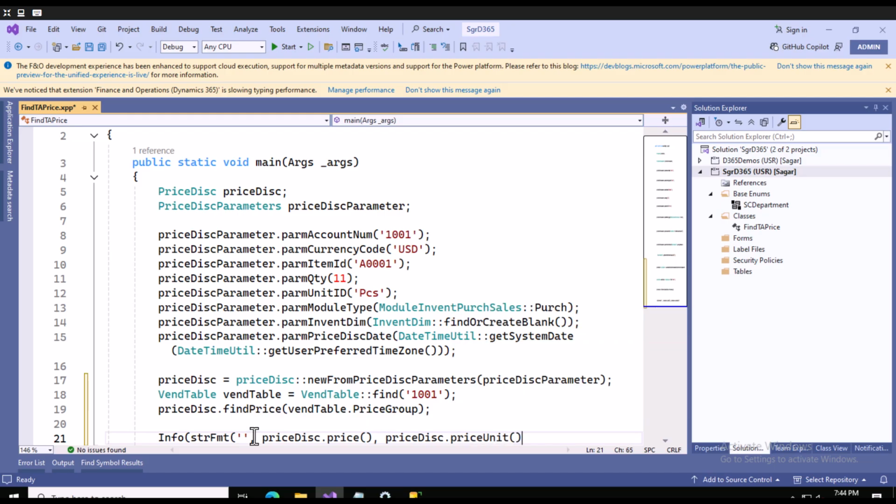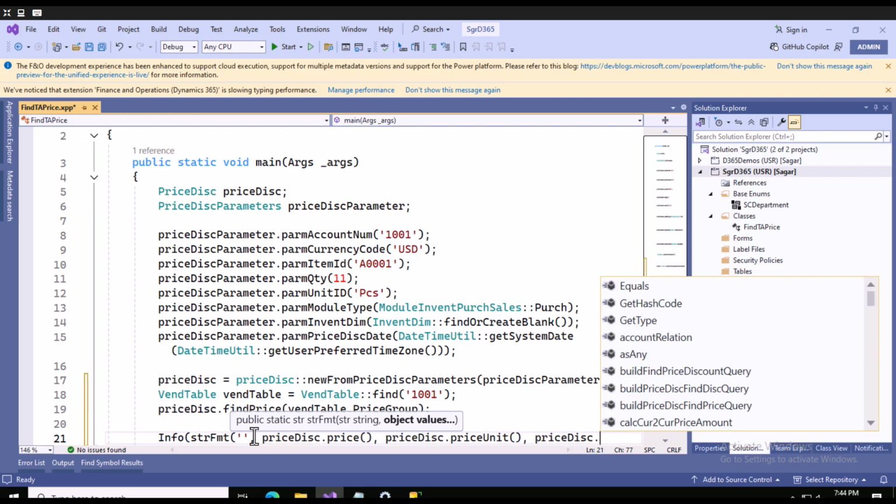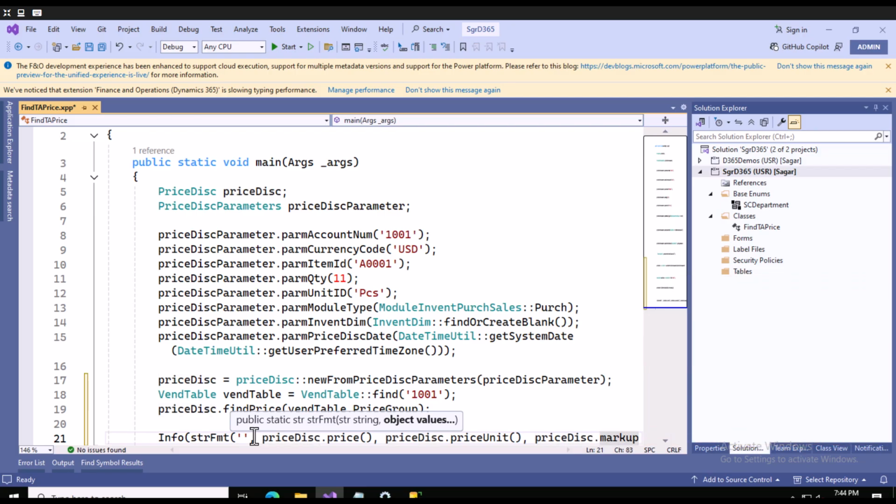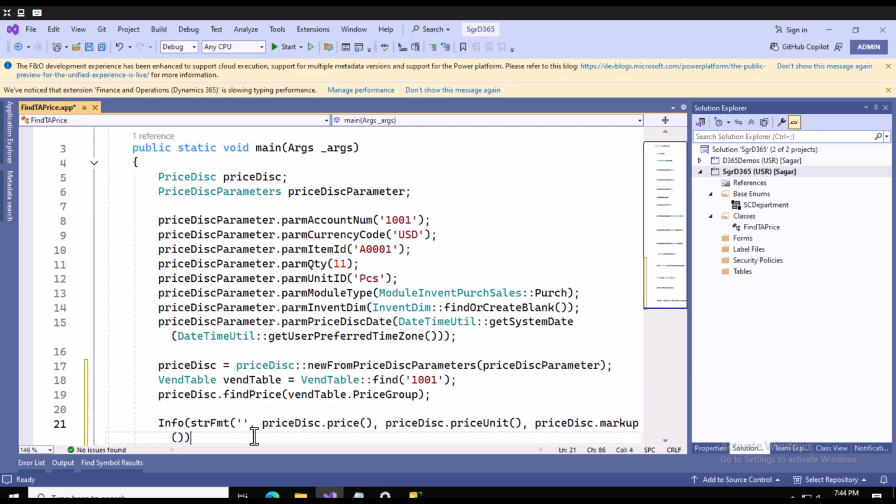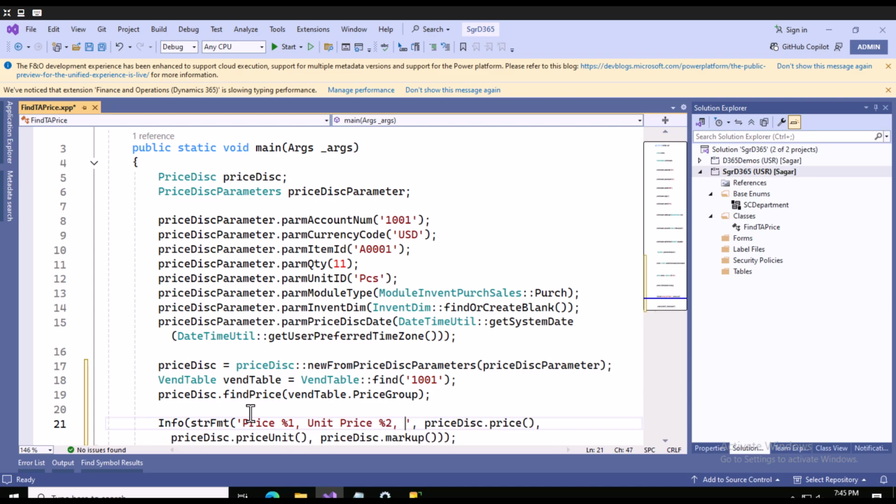So we'll get these two pieces of information. And if there will be any markup price as well, even though it shouldn't be, that will also be populated. So I can close it. Here I can say price, then I have my unit price, then I have my markup price. Markup.